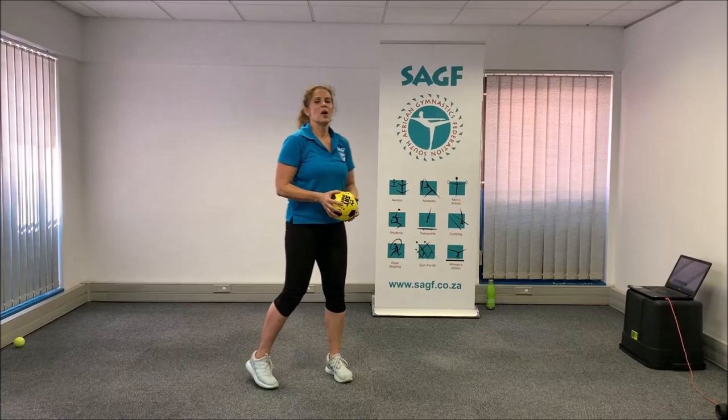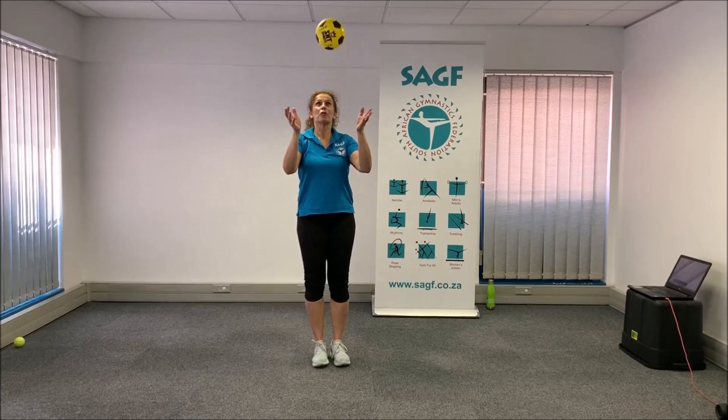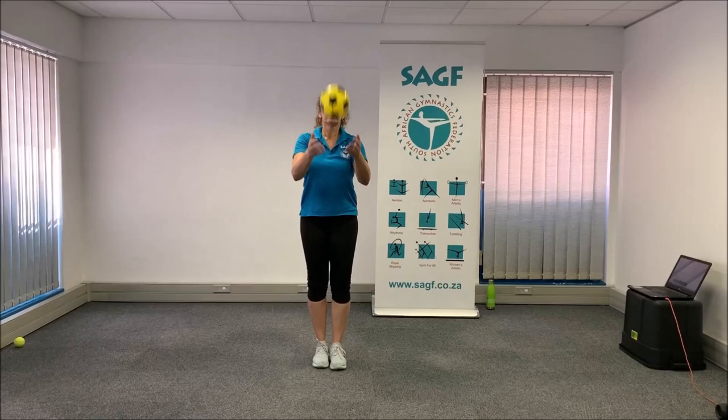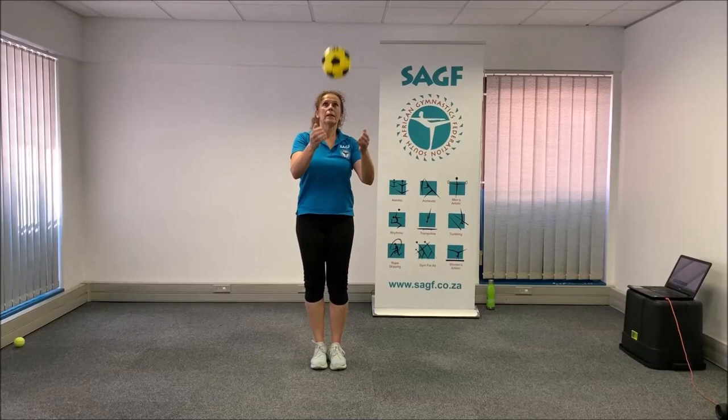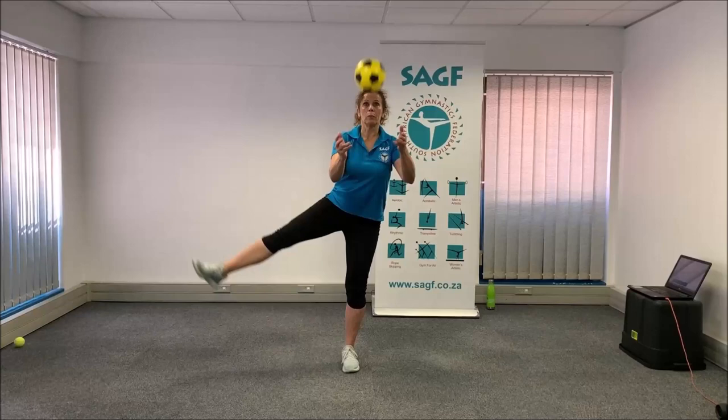Nice. All right. What you can also do with these things, instead of clapping your hands, you can do different body positions while you're throwing and catching. Opa, I was going to clap. So throw and catch, balance on one leg. Balance on the other leg. It's not easy. You can put your leg to the side. Just mirror me while we're doing that. That means you also have to try to not only look at the ball, but look in front of you.